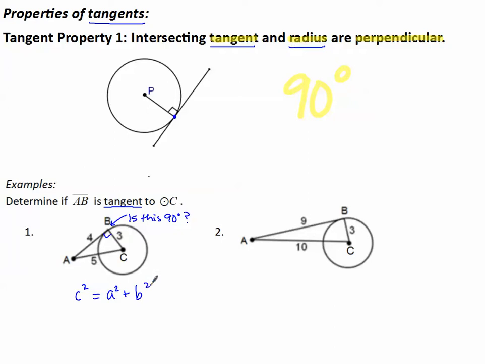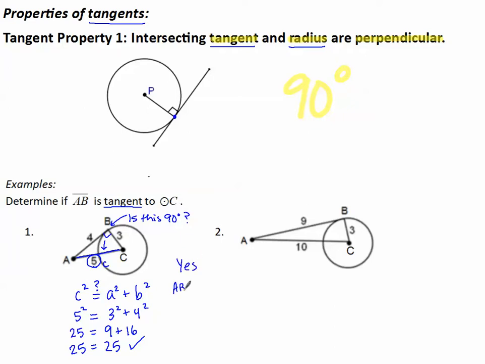C squared equals A squared plus B squared — but only if it's a 90-degree angle, so that's our question. The biggest side, or the side across from the potential right angle, is our C. So: 5 squared maybe equals 3 squared plus 4 squared. That gives us 25 equals 9 plus 16, and 9 plus 16 does make 25. They are equal. We could have noticed this is a 3-4-5 triangle, a Pythagorean triple, which we know is for a right triangle. So yes, segment AB is tangent, because segment AB is perpendicular to segment BC — this being the tangent, this being the radius.